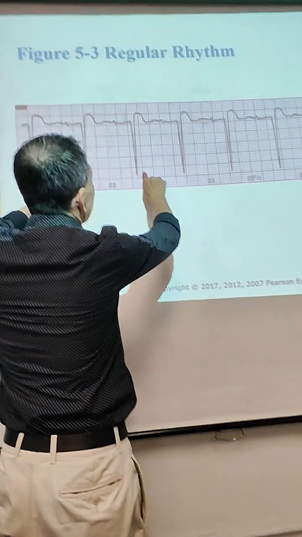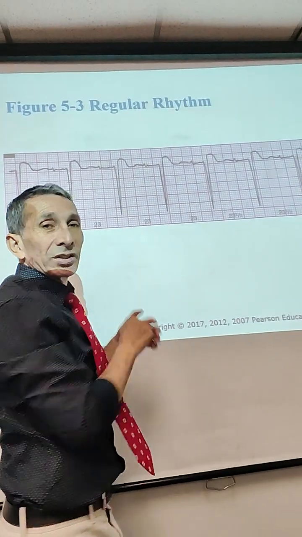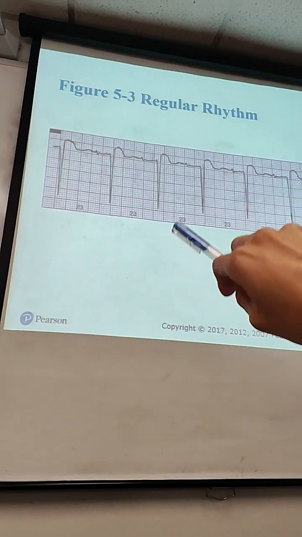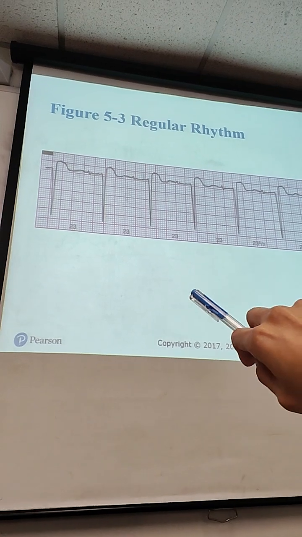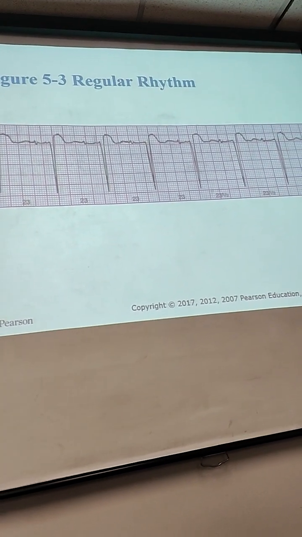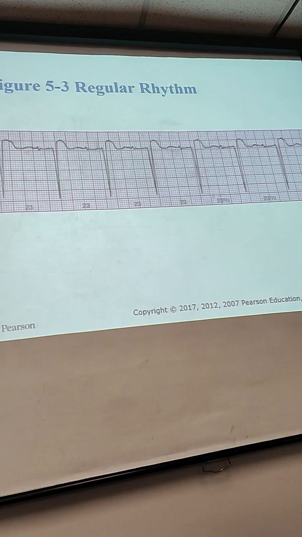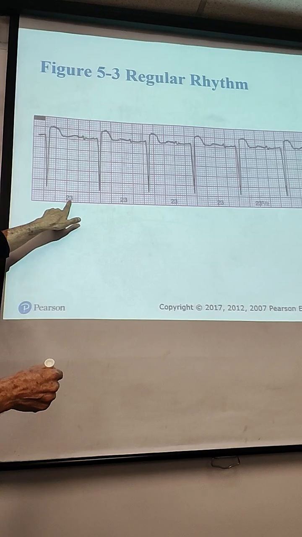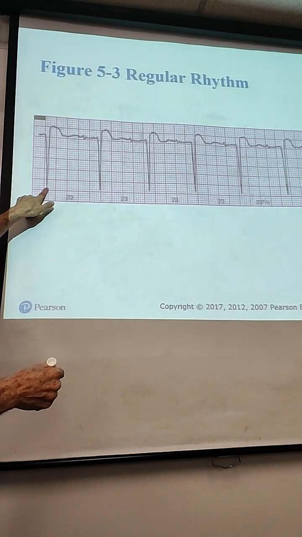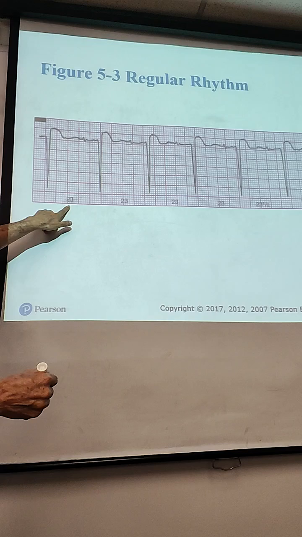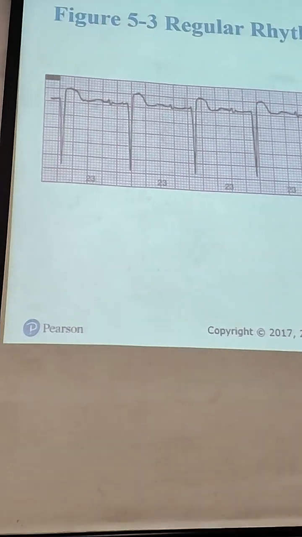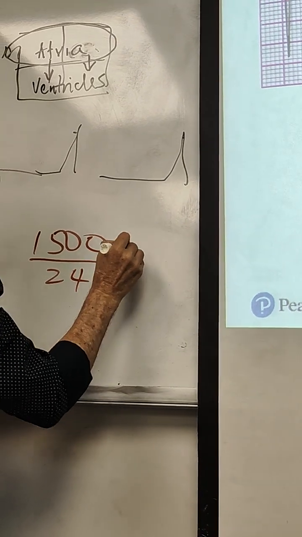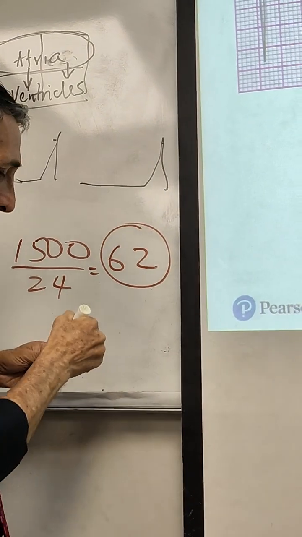Assuming that this is right here. If you're gonna use the big blocks, don't go by that because you guys are getting lost with this. No, just use this one. We have 24. Remember, this is 23, right? So let's say that this is 23, but it's not 23. It's 24 because it's right here, right? So 1500 divided by 24.5 equals 62.